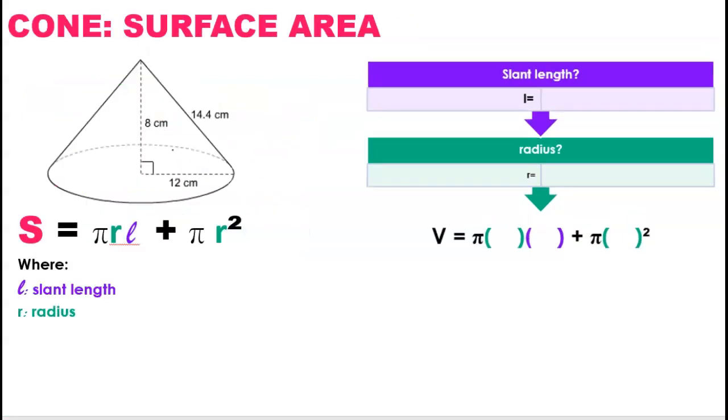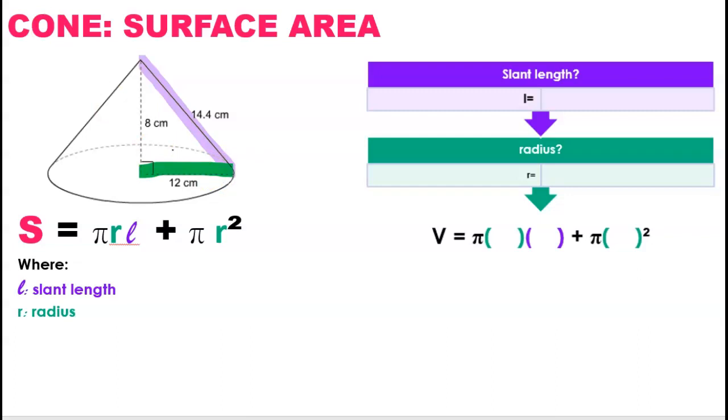So let's do an example. And this one, it doesn't specifically say if we're going to find lateral or total, so we just assume we're doing total. So let's highlight the pieces that we need. The first one is the slant height, okay? So slant height goes on the outside. And then we need the radius, which is from the center to the outside. Notice here, for this formula, we need slant height and radius. That's it.